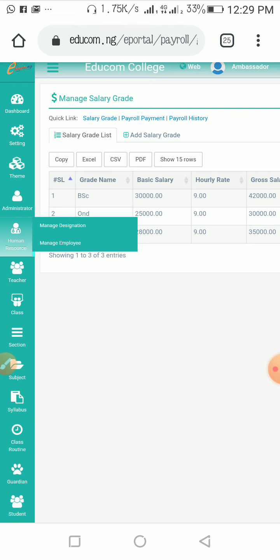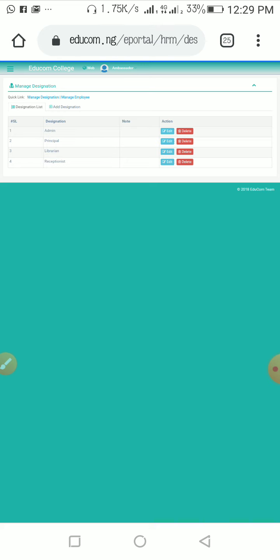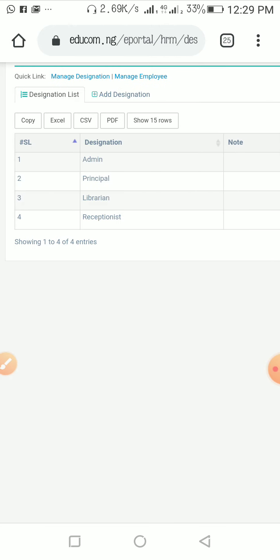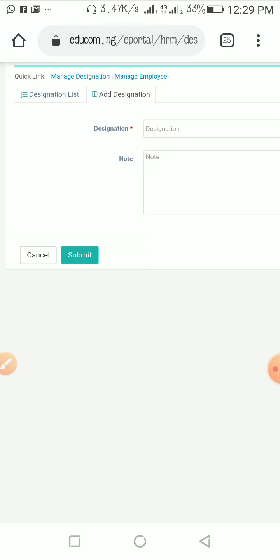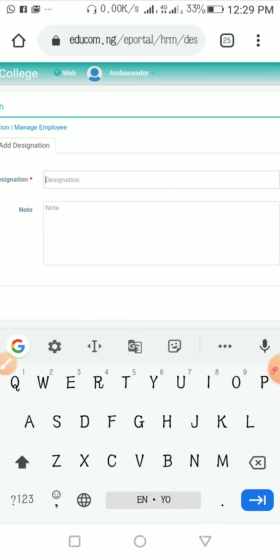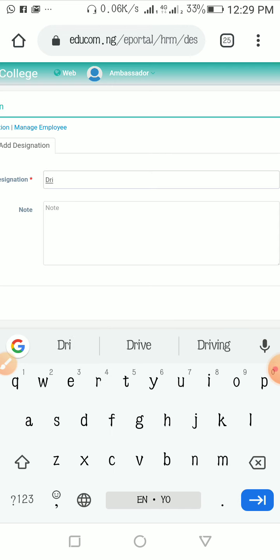So we can go to manage designatory. Presently we already have 4 designatories. We have admin, principal, librarian, and receptionist. So let's create one more. You can just put driver.